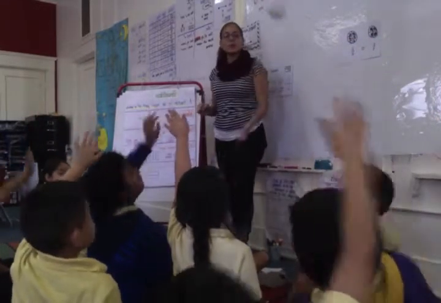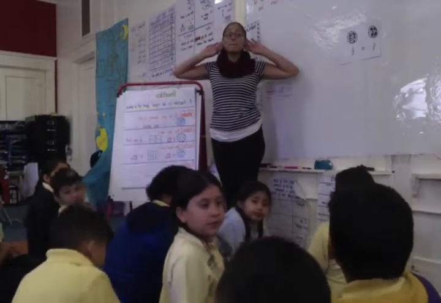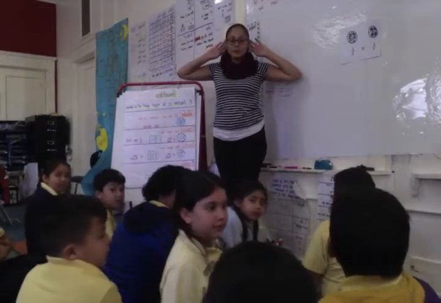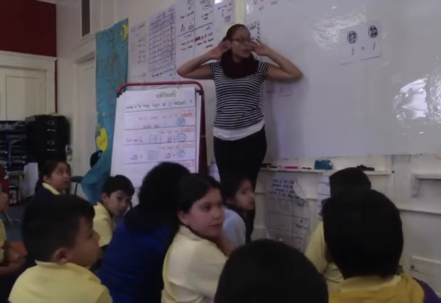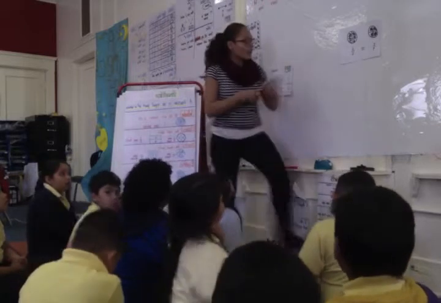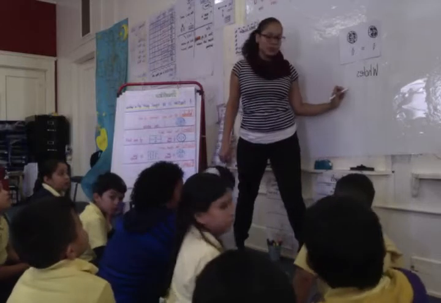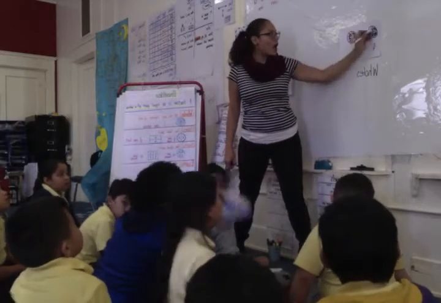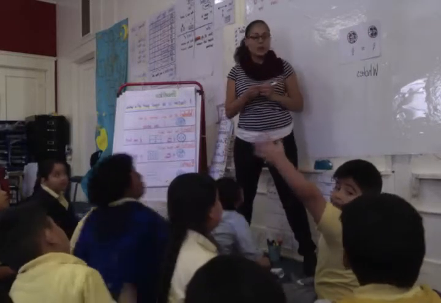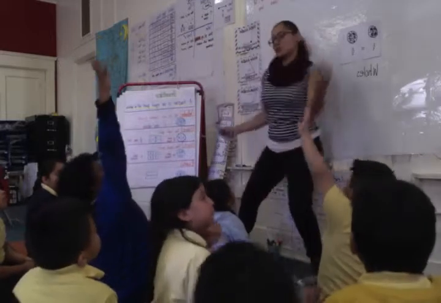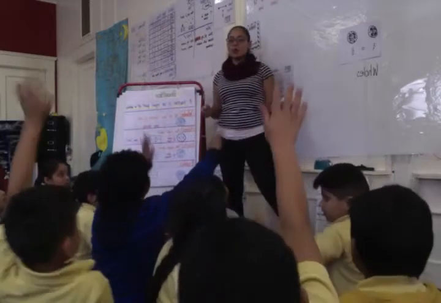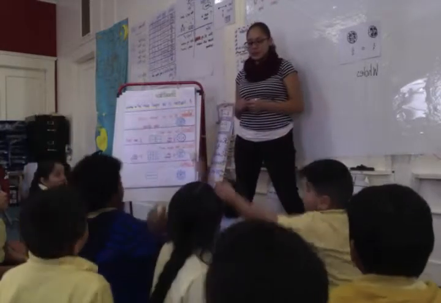Loud and proud. Matthew, I want to hear you. I agree because they're both wholes. They're both whole. Tell me more. They're both wholes and they're both shaded in. Yeah, they all have all the parts shaded in. Awesome. Let's give them a shimmy, shimmy, shimmy. Who would like to add more to the explanation? Nathan.